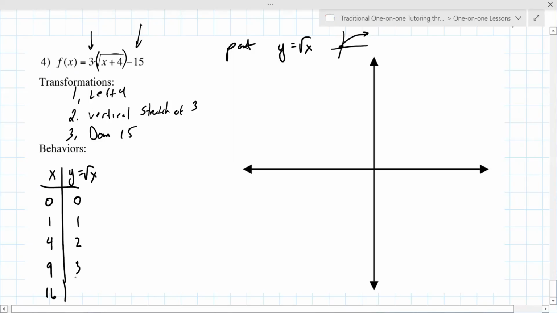And then here are your y values. The choice is you can either, well, this one's made more challenging because it shifts both x and y. The left 4 changes this, but then these change the y's. We'll see if that approach works. So left 4 means every single x value is going left 4 or subtracted 4. So minus 4, minus 3, 0, 5, and 12.